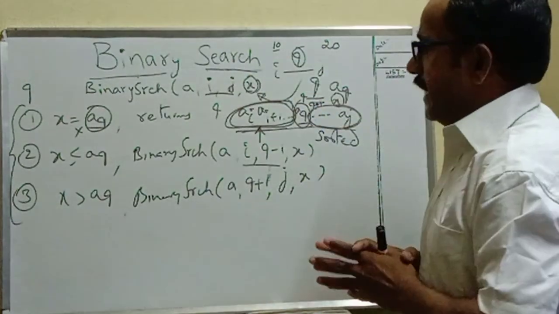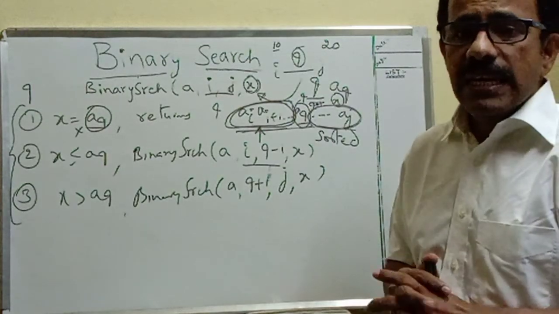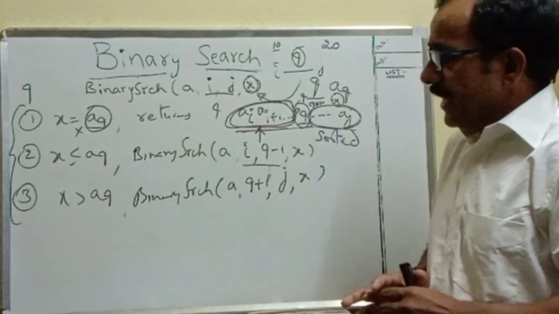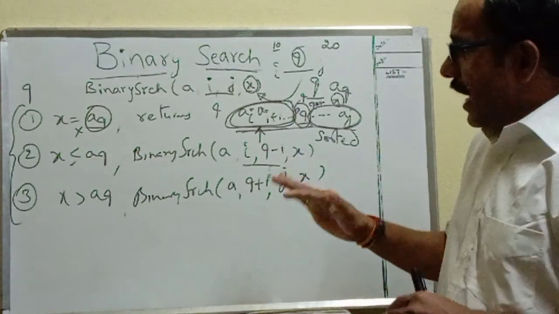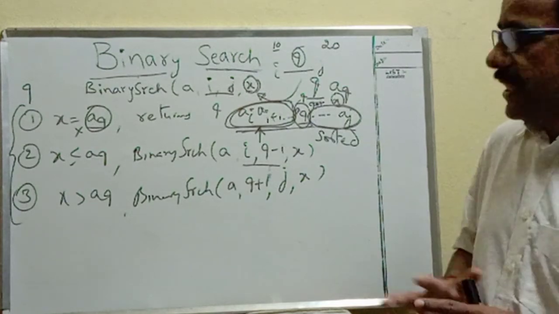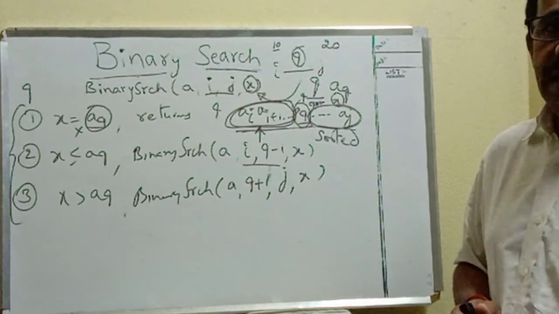So these are the possibilities. Based on these possibilities, we can search whether the given element is there in the array or not. Like this, we can search the elements. Okay? Just by taking one example, I will explain this. After that, I will write the equivalent procedure. Once you understand the example, then we can easily write the procedure. After that, I will explain what the time complexity of that is.